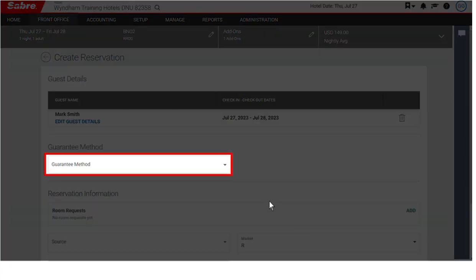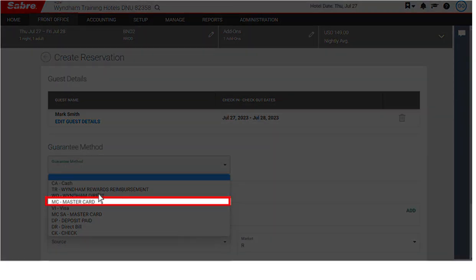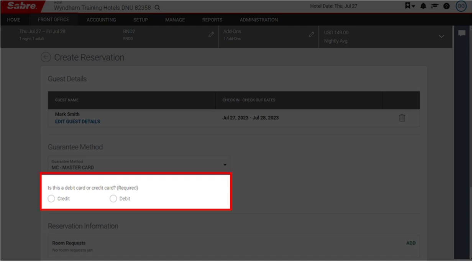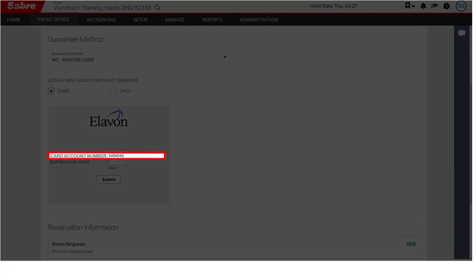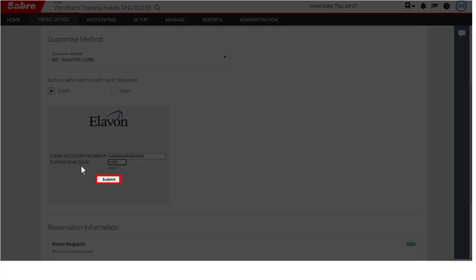More required fields may appear. For example, if you select a credit card type, the next required field is to select credit or debit. After making the credit or debit selection, the Manual Entry Credit Card section will display. Enter the card account number and expiration date, then tap the Submit button.